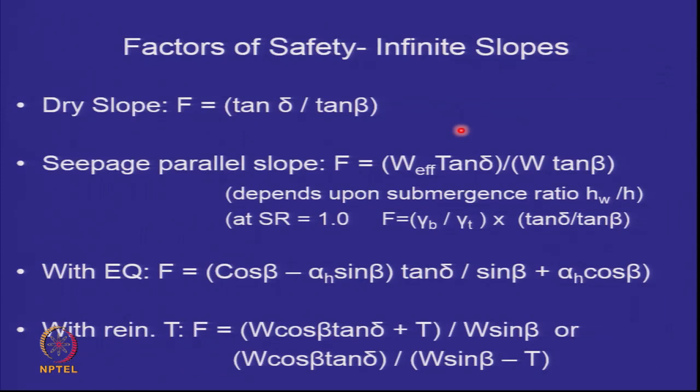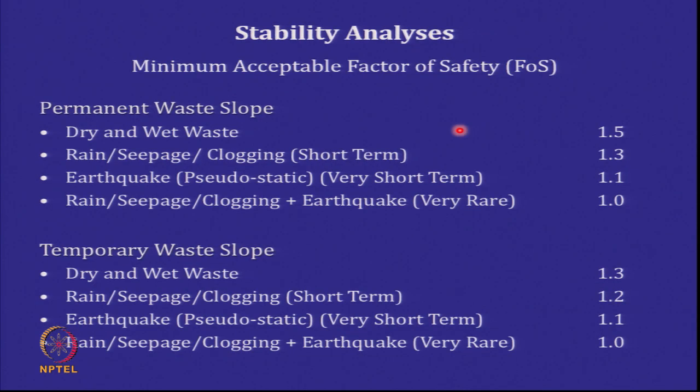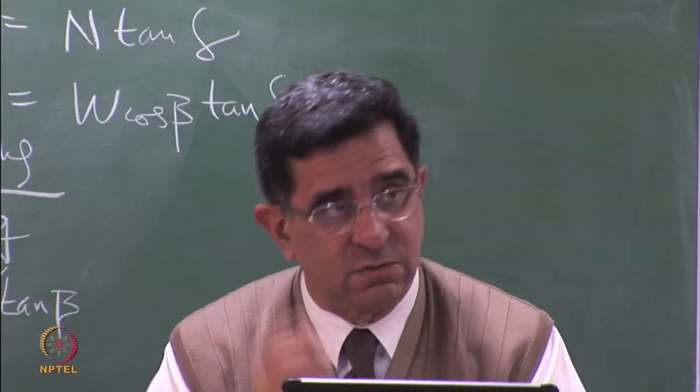So for these conditions, we can analyze the factors of safety, and we will look at them in detail in the next class, but definitely we can improve our stability by taking T. And finally, we will also have to address what factors of safety we need for our slopes.